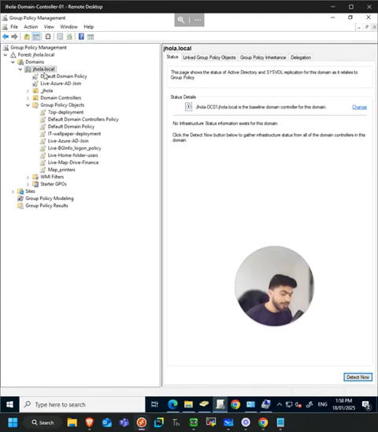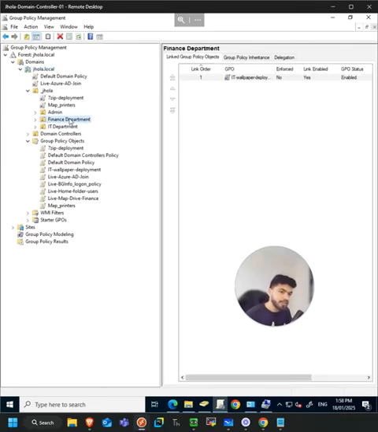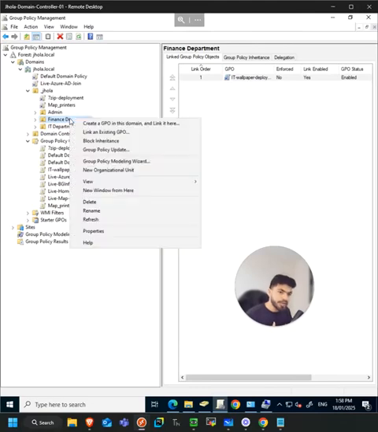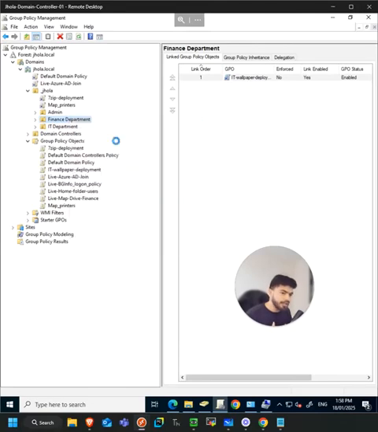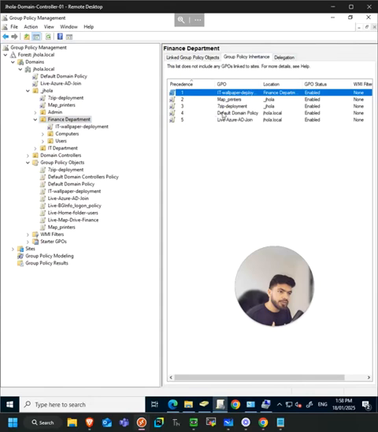We have created the GPO, but we haven't linked it yet, right? So I'm going to link this GPO. What you can do is link it to the domain level. That's not an issue because we have done item level targeting. So whoever is part of that finance group, they will get it. So there is no harm in mapping it to the domain level, but we don't want to do that because we know that whenever we are creating users, we would be creating them in the finance department. So I'm going to link it here.